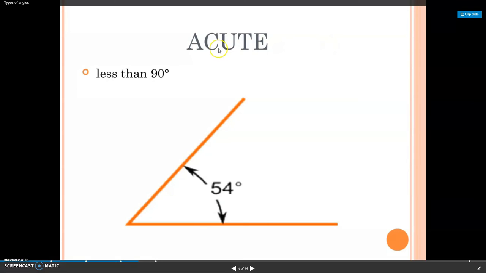All right, next is going to be an acute angle. So straight up and down is going to be 90 degrees. So if this angle is closed less than 90 degrees, then the number is going to be smaller. Okay, so this one just happens to measure 54 degrees. So the fact that it is less than 90 degrees makes it an acute angle. Okay, so write less than 90 degrees and draw this out for me.